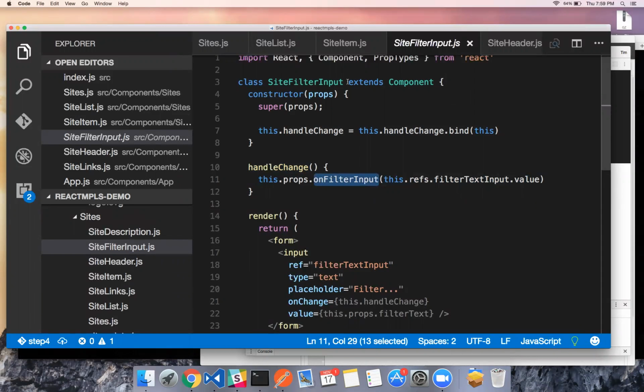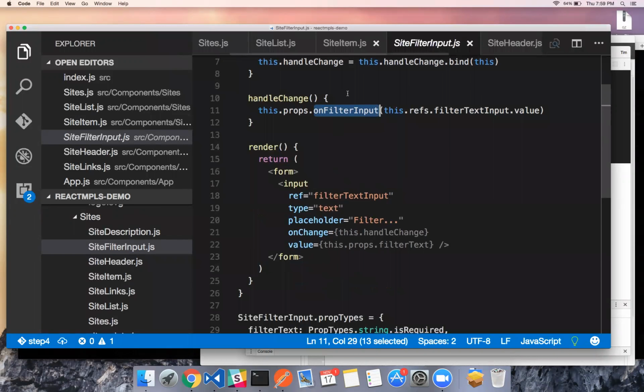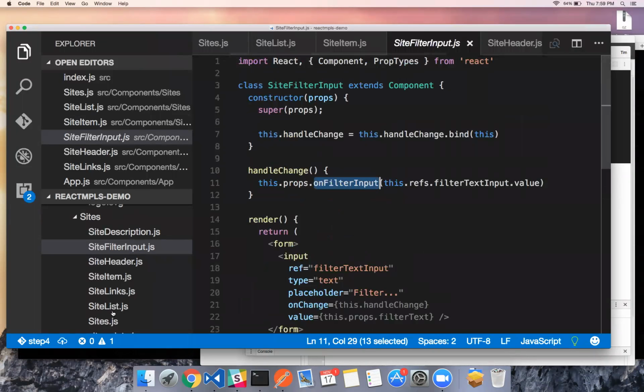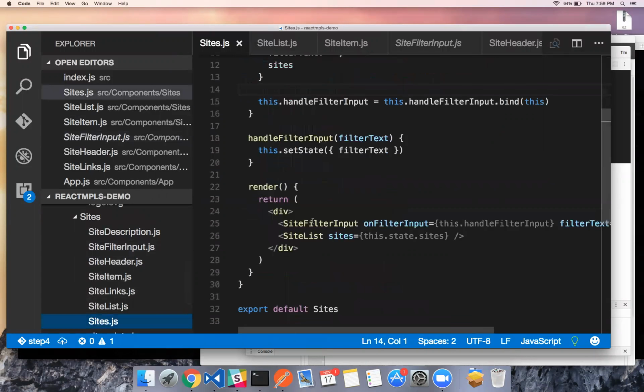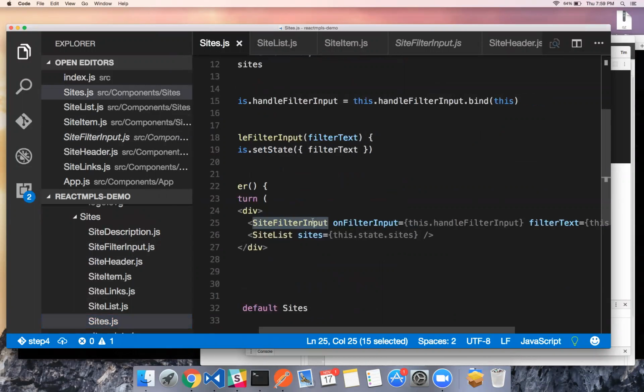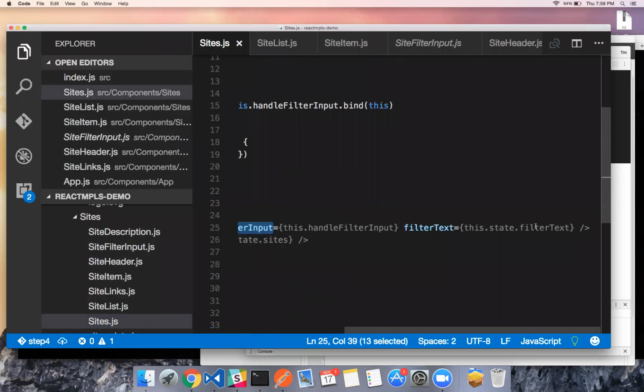This onFilter input function comes from sites. Yep, so sites is the parent component of site filter input, and it's passing down this function that handles the filter input. And it's also passing down the text that's being displayed in the input.